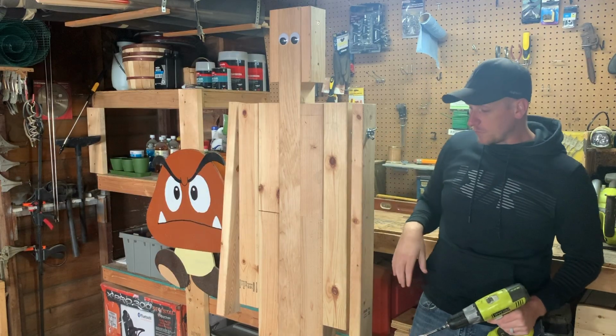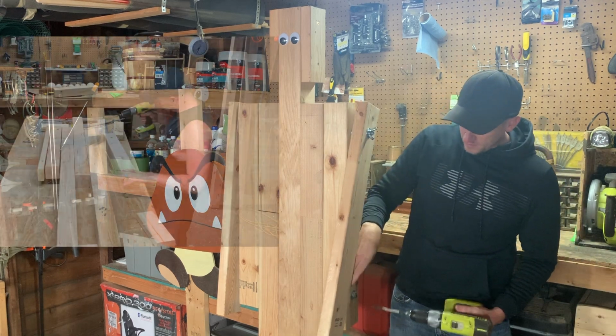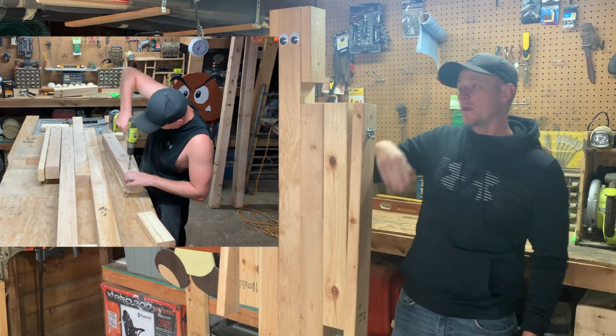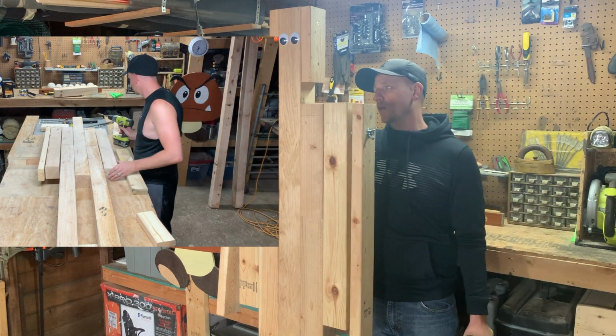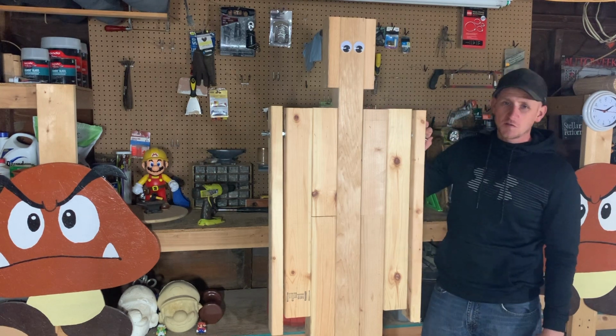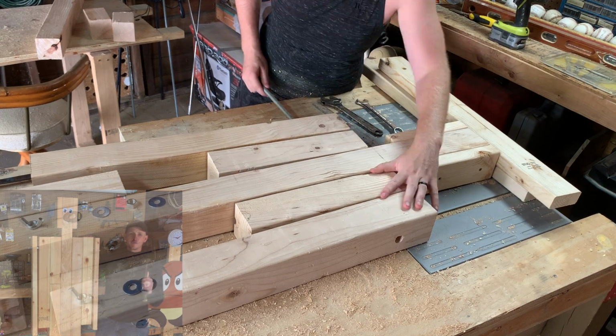And now for the bottom one, you're not going to drill through the arms. So you're going to start one board in, measure 5 inches up from the bottom, drill a hole through, and again, go board to board all the way to this one. And then once you have your holes drilled, then it's time to insert the threaded rods. And it definitely helps to have a hammer close by.